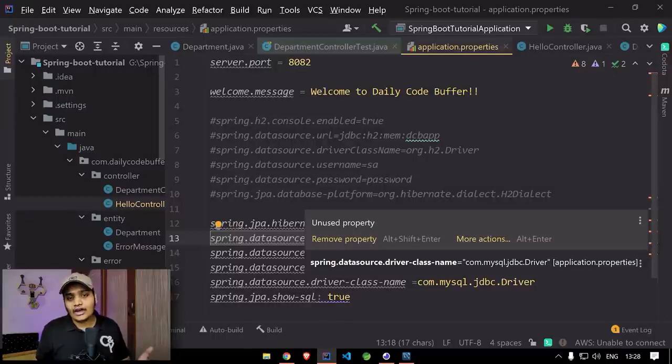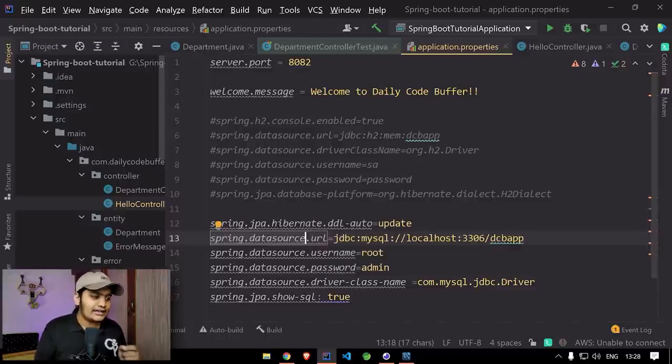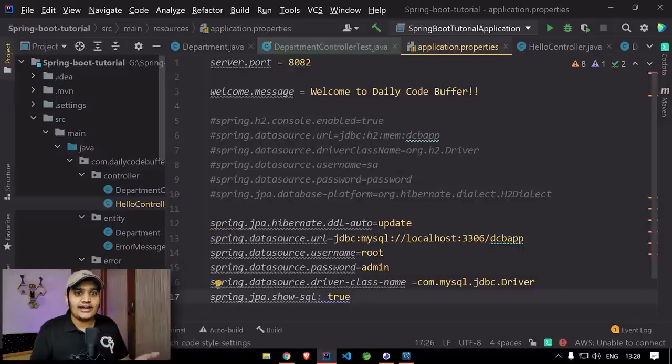It's a really good format and it's widely adopted as well. If you see other technologies, most of them use YAML configuration itself. Either you go for Docker, Kubernetes, OpenShift, or the AWS configurations, anything. Currently, YAML is the way to go. So I prefer YAML, and that's why I have included this topic, how we can go ahead with YAML configuration in Spring Boot and how we can change our current configuration to YAML as well. So let's see that.